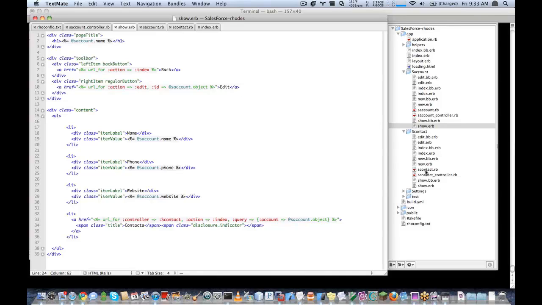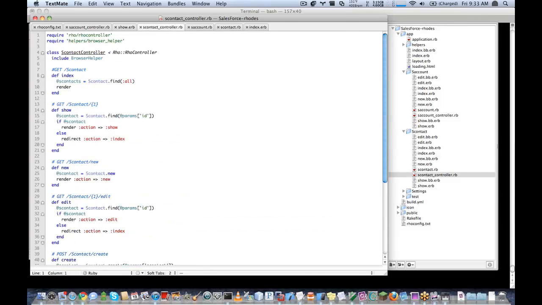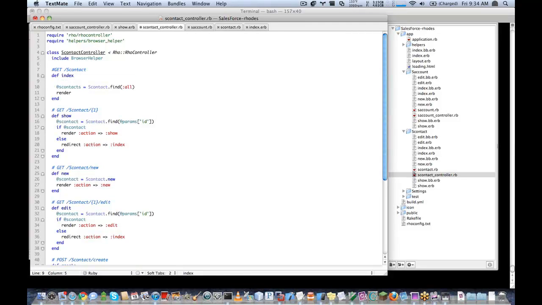Now we're going to go to our contact controller. And now that we've defined that, our contact controller can actually take a parameter called account. So what we're going to do is do a search here. And I'm going to just paste in this code as well.